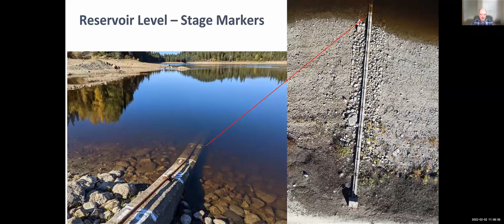Here's some more examples, with some fairly big, bold lines on this concrete structure where it goes from the wheel down to the gate. So the whole thing is indicated. You just have to walk down and eyeball where the reservoir level is. Of course, this paint doesn't last forever, and you want to repaint it before you lose the markings. And then you have to do that whenever the reservoir is drawn down.